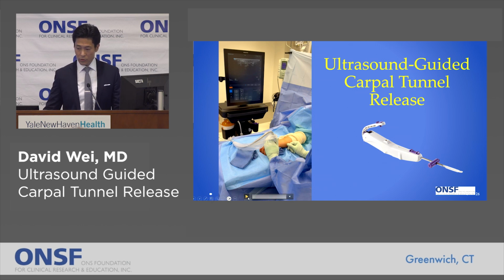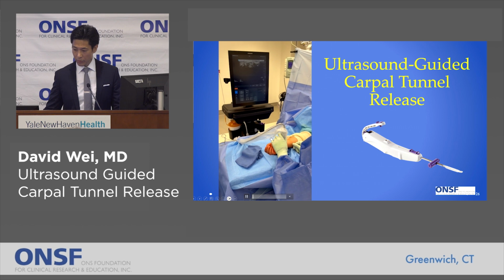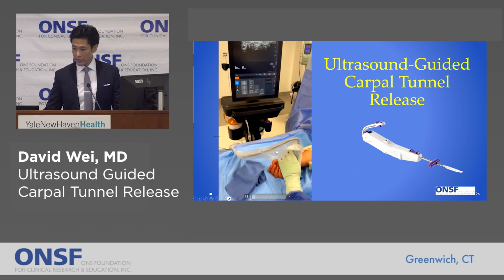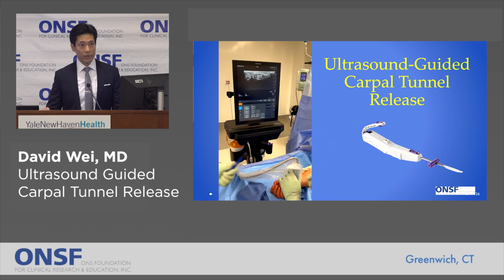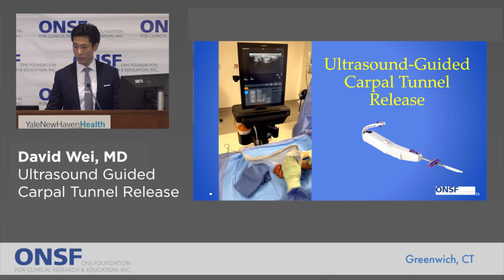So this is a surgery performed on an awake patient. I'm using a large ultrasound machine in the OR. And I take a probe that's sterile, and you can see that I'm scanning the wrist. And as I'm scanning the wrist, I can see everything in the carpal tunnel, including the median nerve. I can see the branches of the nerve. I can see the motor branch.